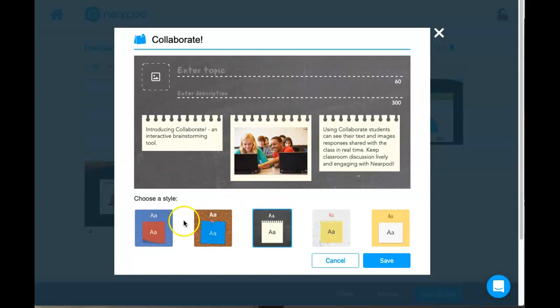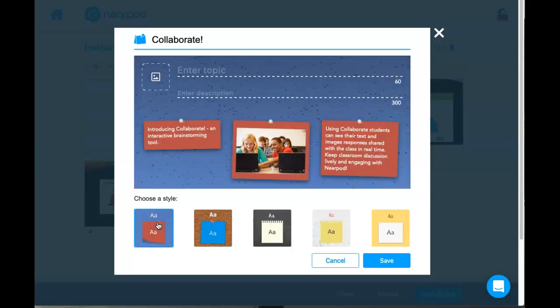So I like to use the blue and white. I'm going to add a question. Now notice up here I've got a smaller character limit than down here. So I'll type part of the question here.